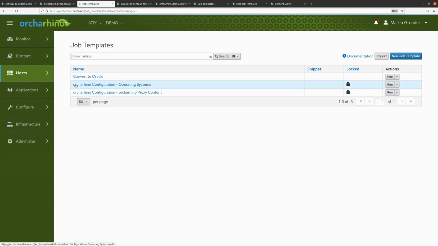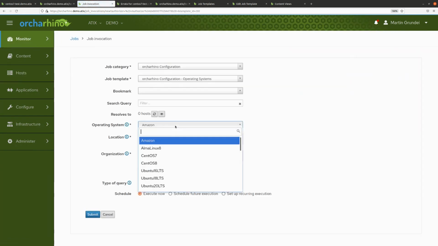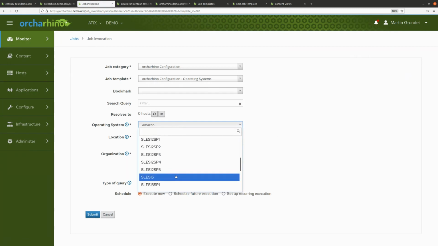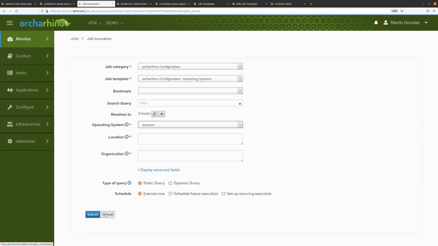So if you, for example, want to configure a new operating system, you could, for example, use this job template here, which would configure your Orcharhino, for example, with a new, see here, with a new CentOS 8 or SLES 15 or Debian 10 operating system.